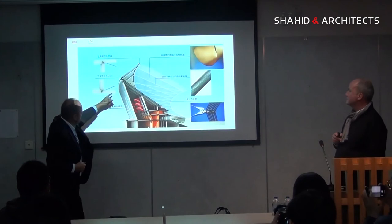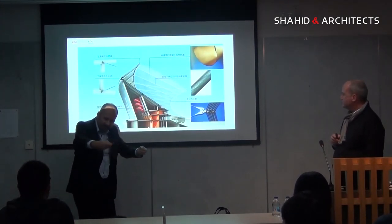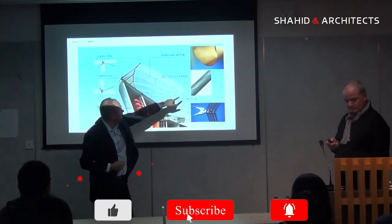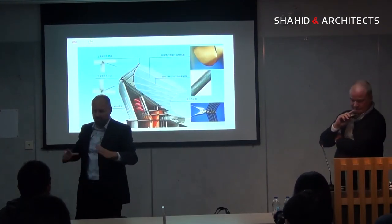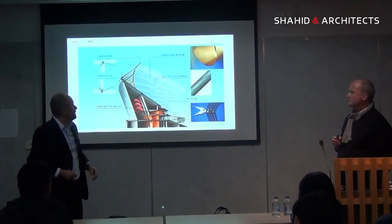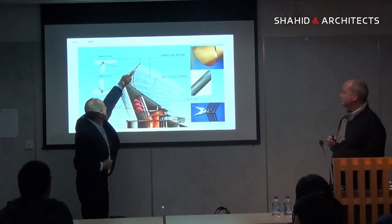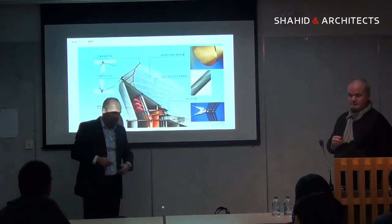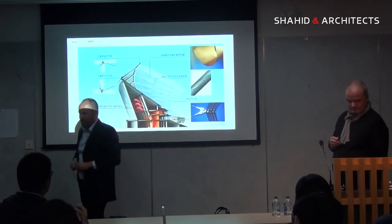And as you can see here, the front end patch, which is also a tension element, is composed of 8 cables, and the radials are cables. These are the kind of cables we use. They are called fully locked spiral strands of a diameter like 120, 130 millimeters. And finally, everything is connected to the compression rings, which are tube sections of granular steel. Everything is then covered by a membrane.